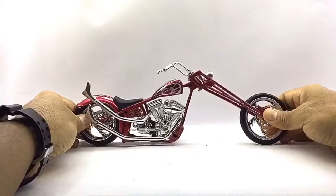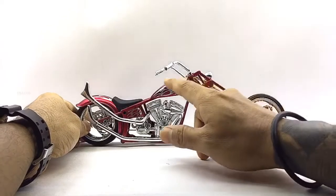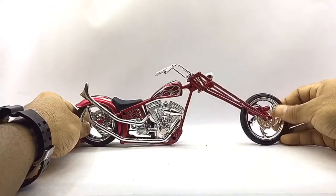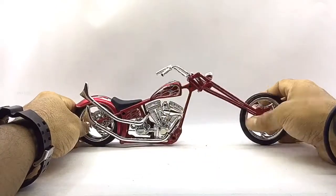And this model also comes with custom metal flake red paint tabs with a metallic silver graphic abstract flame job, and also has beautifully custom chrome free rolling wheels, a highly detailed chromed engine, a kickstand, excellent suspension, and a lot more intricate details, which makes this a premium collectible.